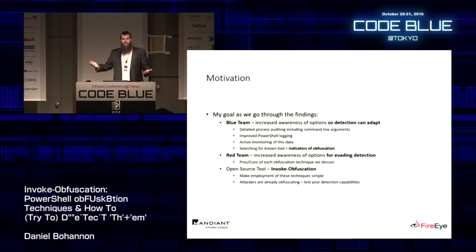For the red teamers, the pen testers, I hope you find this helpful in your engagements to bypass current detection for the ultimate purpose of helping that organization, maybe it's yours, maybe you're a consultant, but helping that target organization to become aware of how they didn't detect so that they can better detect going forward. And lastly, my last goal is just to introduce you all to the open source tool Invoke-Obfuscation, which my goal is to make all these obfuscation techniques extremely simple to generate so that you can test your own detection capabilities.